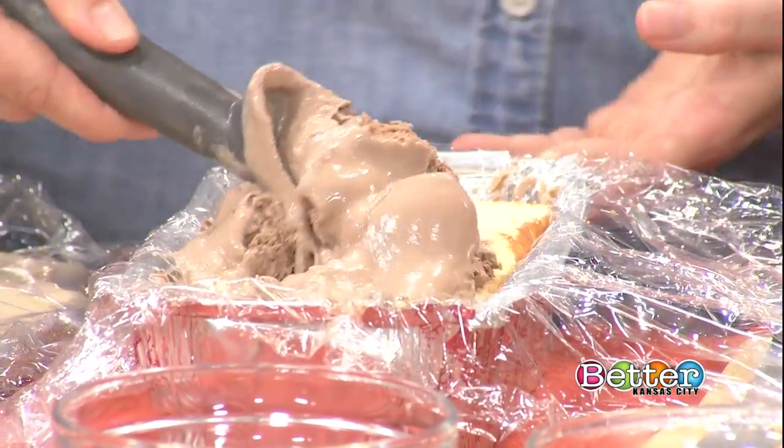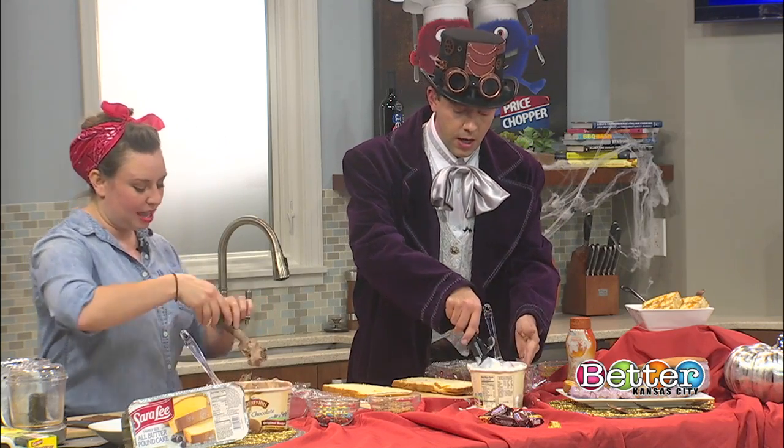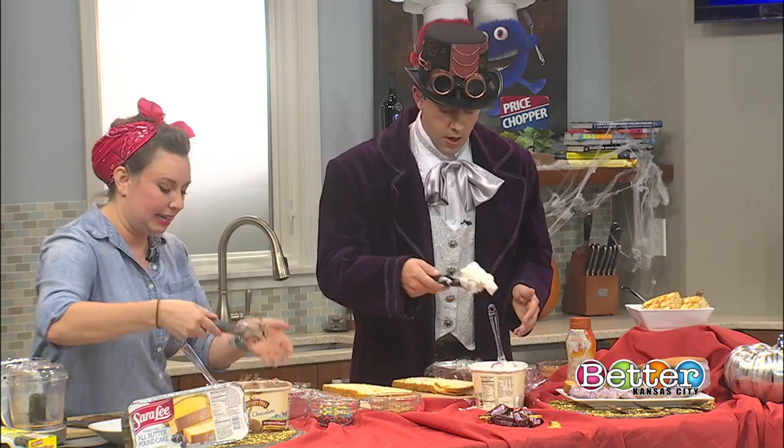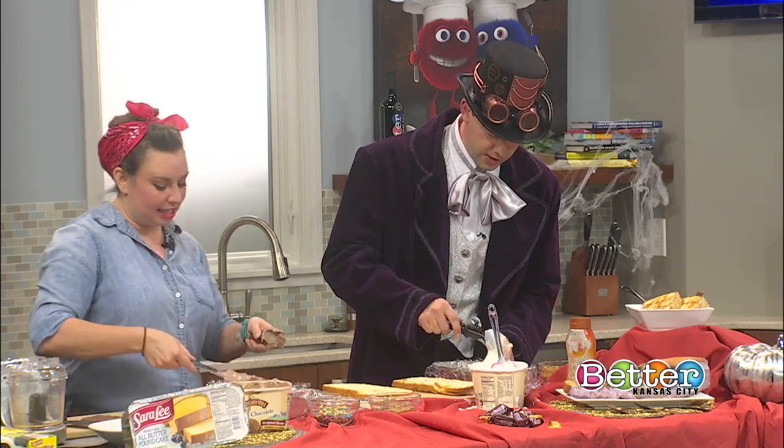So the second layer is more ice cream. Yep, more ice cream, and then more candy. Do you use a food processor for the candy? What's the best way to get it so chopped up?